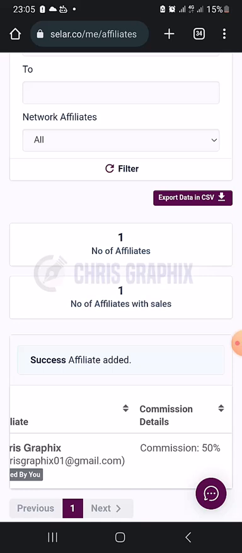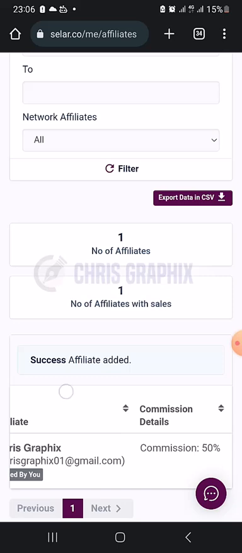Seller will divide the payment into two: send 50%, or the percentage you set here, to Chris Graphics and keep 50%, or your percent, for yourself. You can send 30/70, 40/60, or any split out of 100. Anyhow you want to partition it. I think the list is 30% or so. You can do that, and that's how affiliate works.